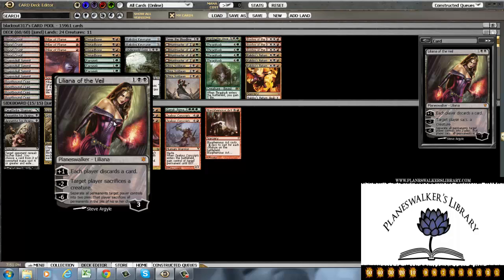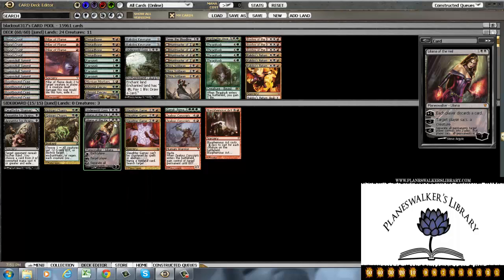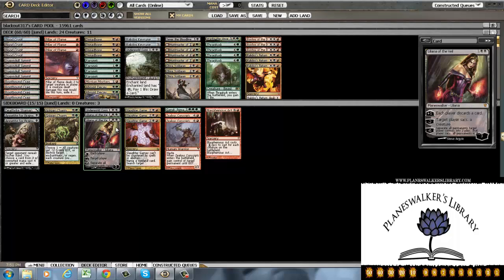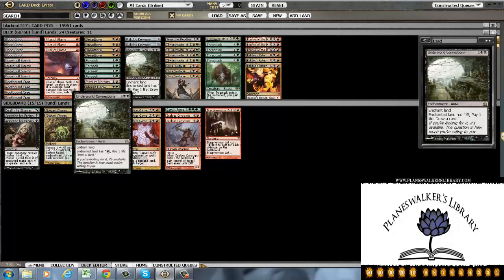2 Liliana of the Veil, more or less a control card. It's kind of hard to bring it in against decks that have a lot of card advantage that can outdraw you, but it also deals well with Geist of Saint Traft, and it's pretty much your only out to Geist of Saint Traft, assuming you can't just straight up block it.